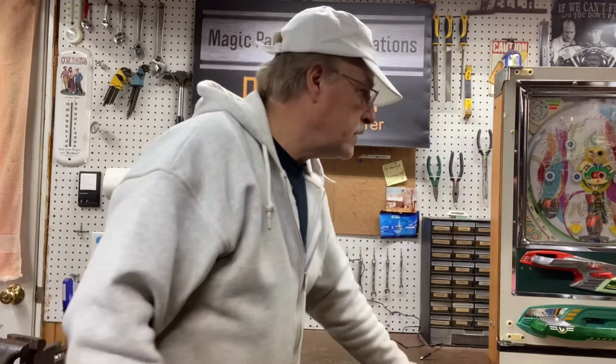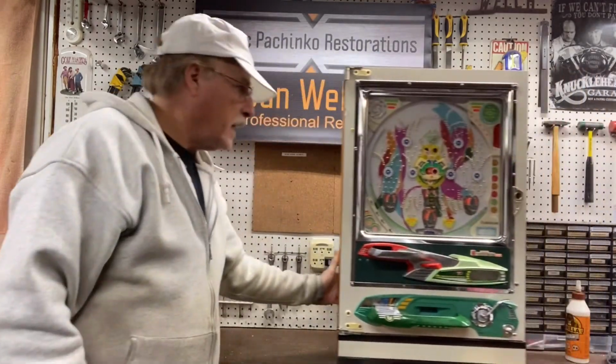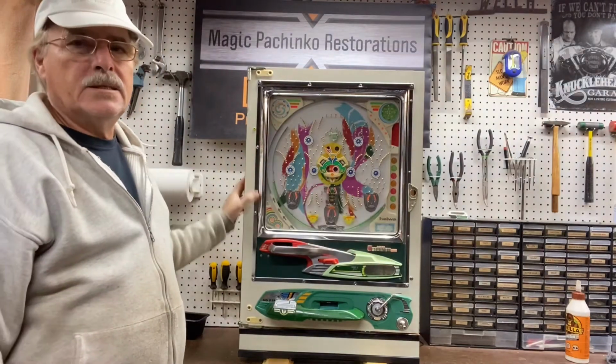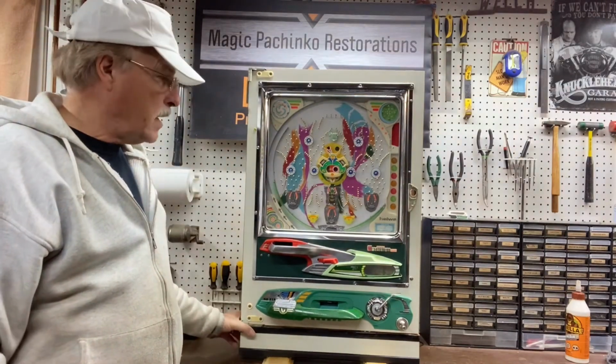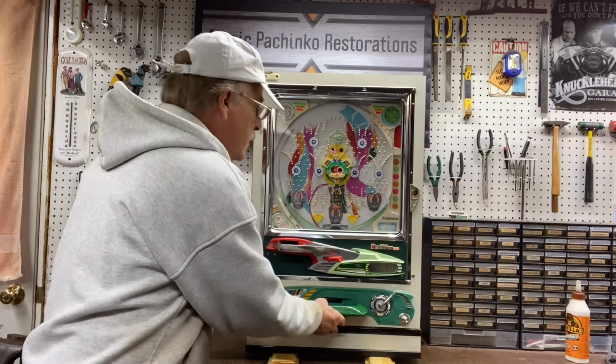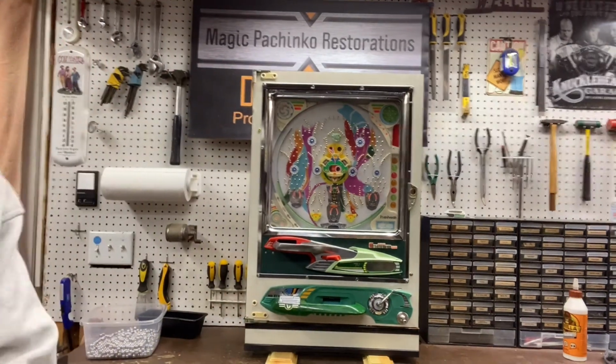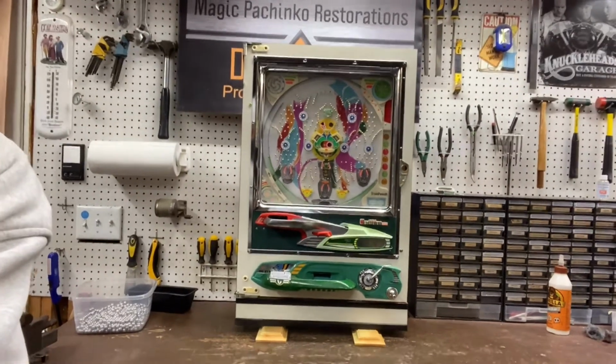Okay? So this is a Heiwa, and unfortunately the stickers and things that were on it just didn't have any numbers on it. So I really don't know what year this machine is, but it's got to be in the mid 70s, as most of the machines are that I work on.